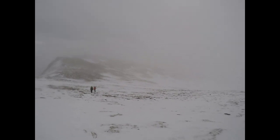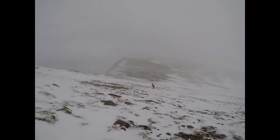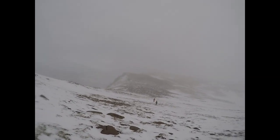Apparently, this is an unusually nice day up here. By all accounts, it's usually either whited out or horrendous gales, and all we've got at the minute, well, back of my jacket you can maybe see that, a little bit of drizzle. This particular slope I'm walking down, it's got a lot of deepish powder, and then every now and again there's a sneaky bit of surprise ice. You can see the distance that's sort of taking place between my colleagues and myself.